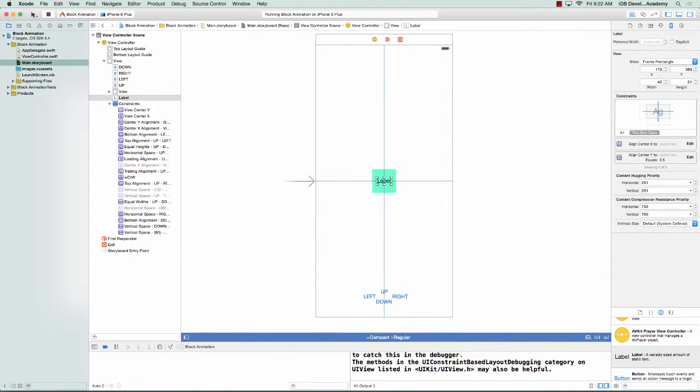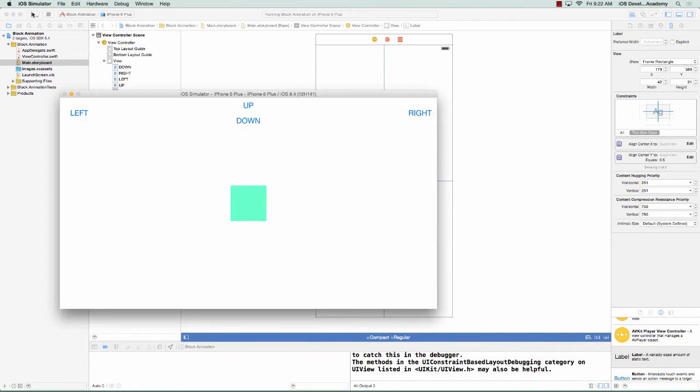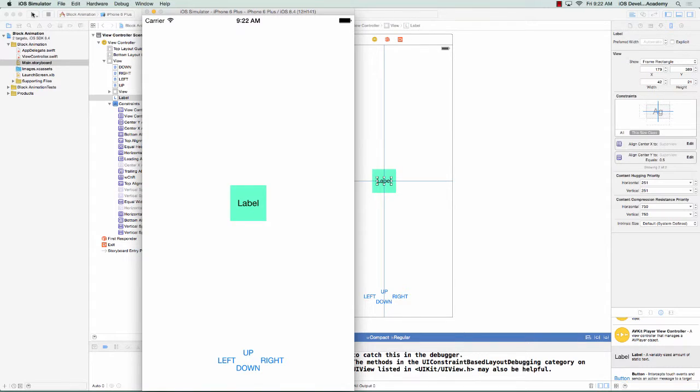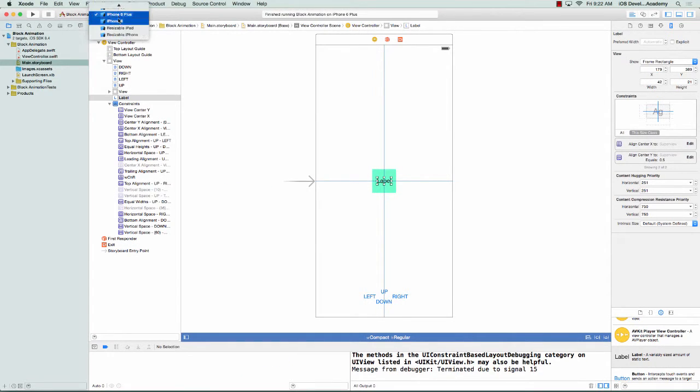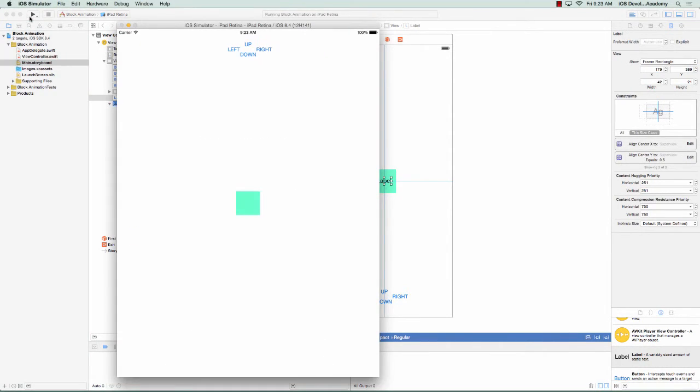That object then only exists in that size class implementation. Notice how now we have a label. If I exit out of the simulator and run it on an iPad, iPad Retina, there is no way to see that label.